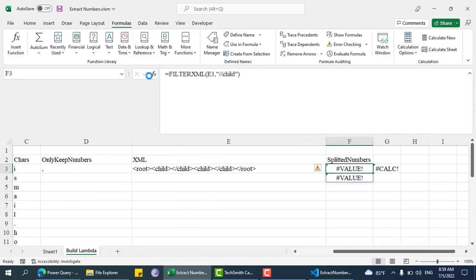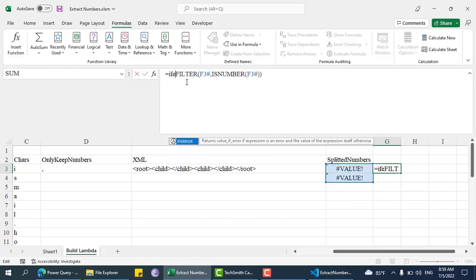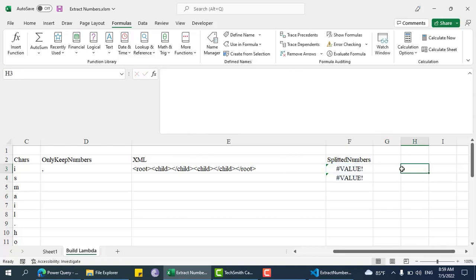So this calculation error begins in this section, right? It's saying value error, a calculation error, because there is no number. So you can just wrap this up: if error, then just put a blank. Okay. So that's the final output.